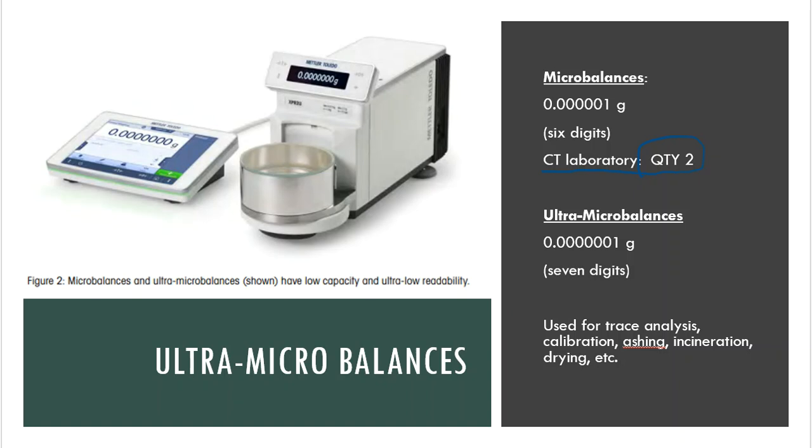Then we have things that are ultra micro balances, and those go to an extra digit, and you will find 7 digits here on that display screen. So what you're seeing here on the picture is a micro balance, but it's the ultra version. This has 7 or more decimal places that it can provide you as a readout. So why would we use something this sensitive, right? Why would we need something that will give us such a small number and maybe, cross our fingers, hope that it is correct and that it's accurate and that it's that sensitive?